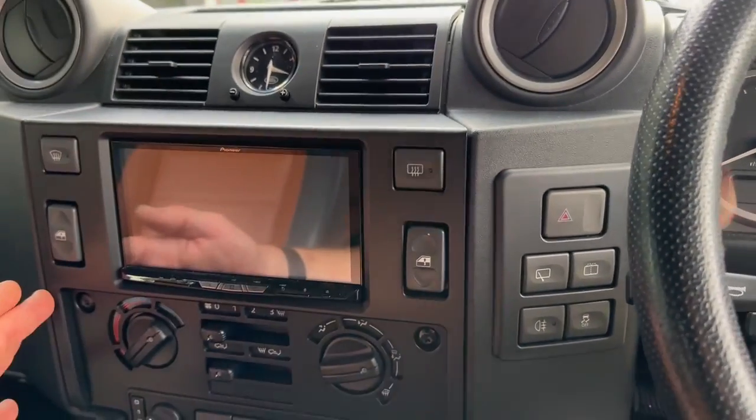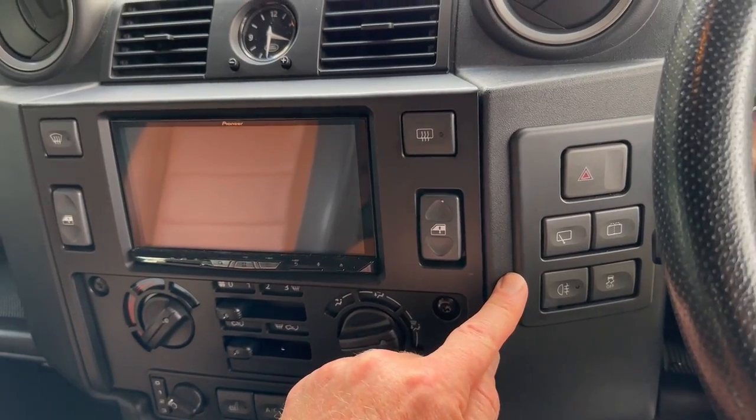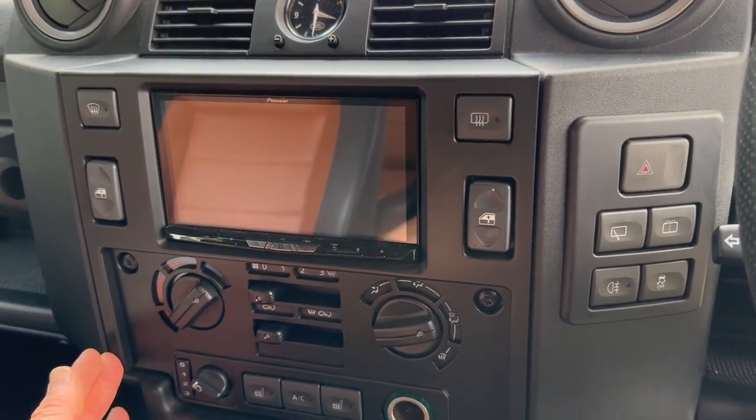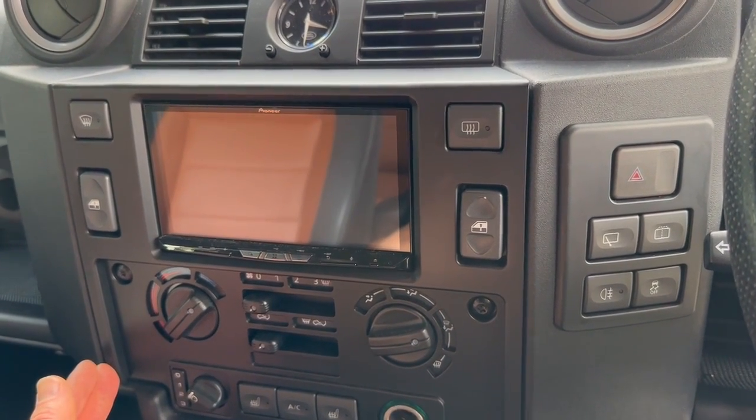If you want to fit one of these yourself, we keep the panels in stock. We can modify them and send them out. So we can send you a modified panel. Just drop us an email or call us and we can let you know how much it costs. We get them out normally the same day. We've got dozens in stock.